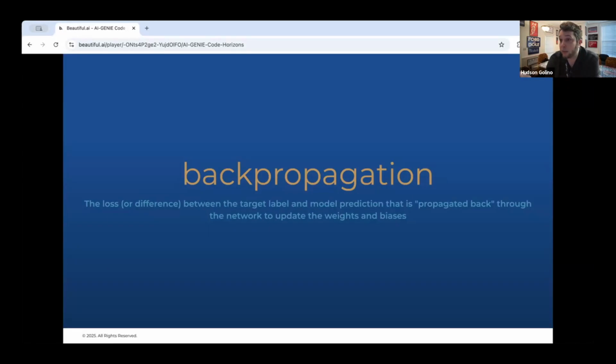And we want the network to predict pen. So if it predicts something other than pen, there is a difference between what the prediction was and the actual label, the target label. The target label in this case is pen. So we can take this difference and bring it back to the network through a backpropagation method that will update the weights of the neural network and will increase the likelihood of predicting pen the next time.